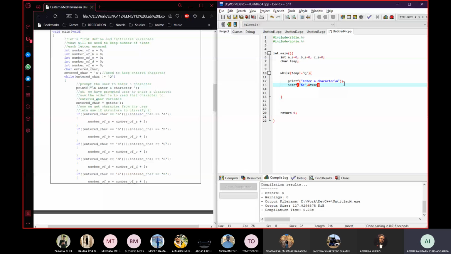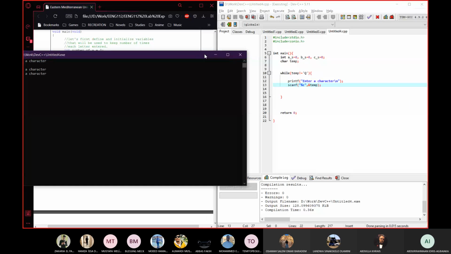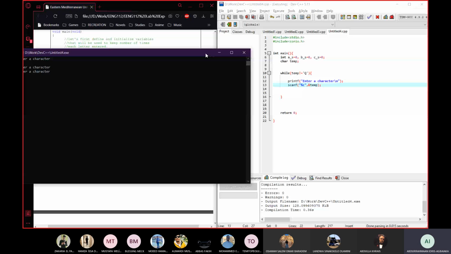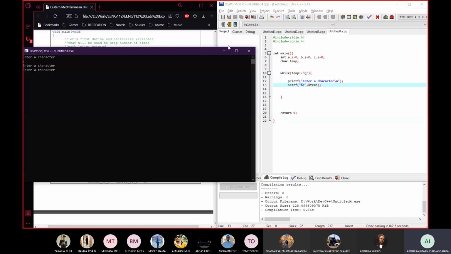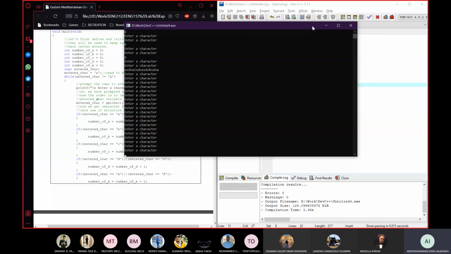So technically, what this should do is, as long as we keep entering a character that's not Q, it would keep asking us, right? It does that twice. Why? Anyway, I don't know why it keeps doing that twice, but see, it will just keep asking us to enter a character. Instead of entering a character, you can type in a whole string and it won't stop you. See? It starts giving you errors because you're typing more than one character.